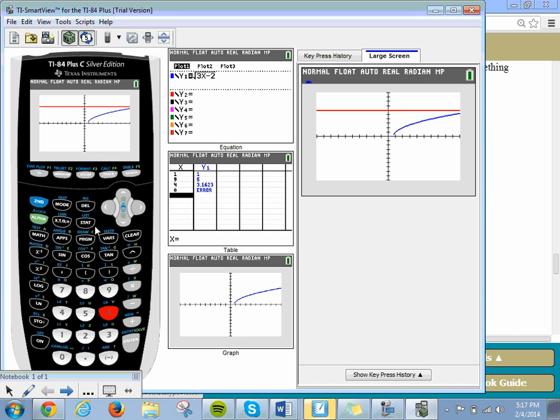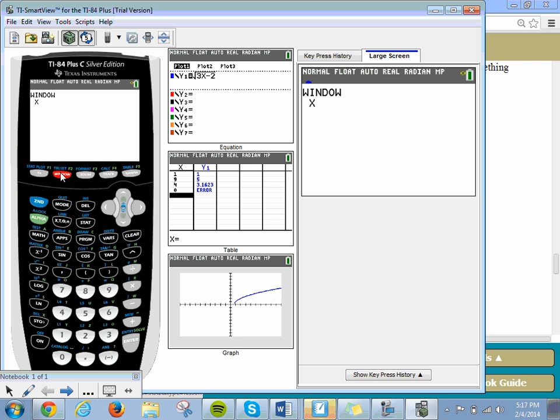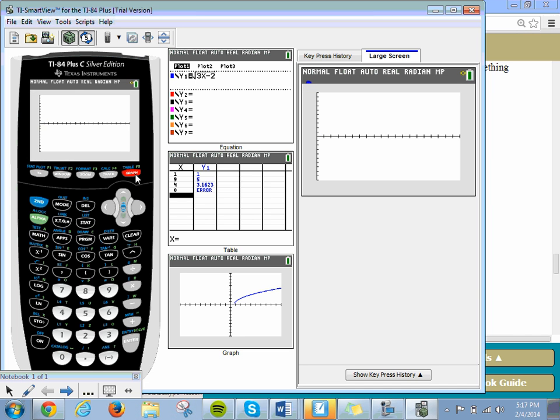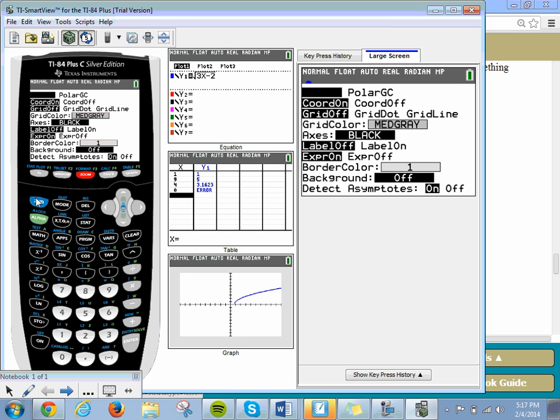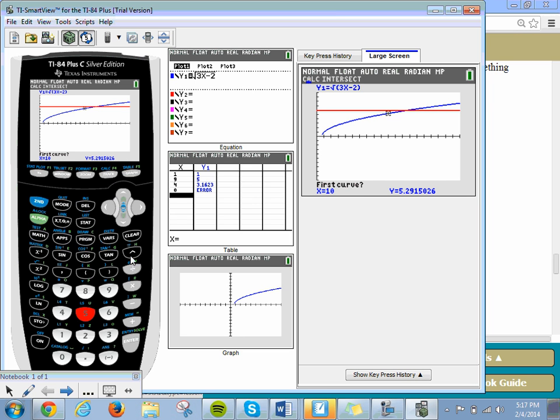So our original function is in blue, and then our y equals 6 is in red. Looks like I need to change the window a little bit to see where they will intersect. So I'm going to change my window. I'm going to have my x start at 0 and go to 20 and see if the answer is between 0 and 20. So there's my function, the square root of 3x minus 2. And then, beautiful, looks like we've got an intersection point. So I'm going to take and, whoops, I need to calculate the intersection, which is 5.